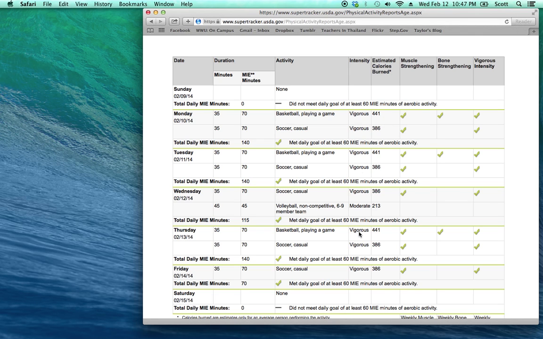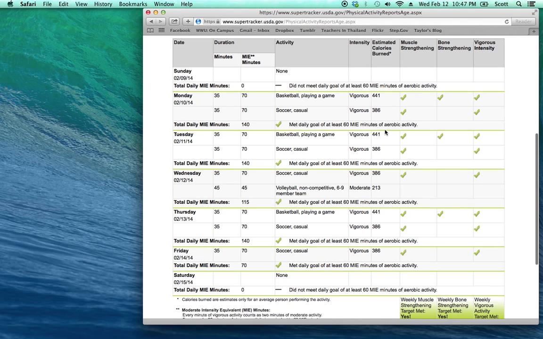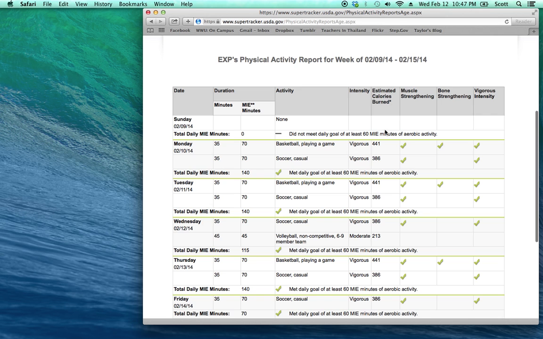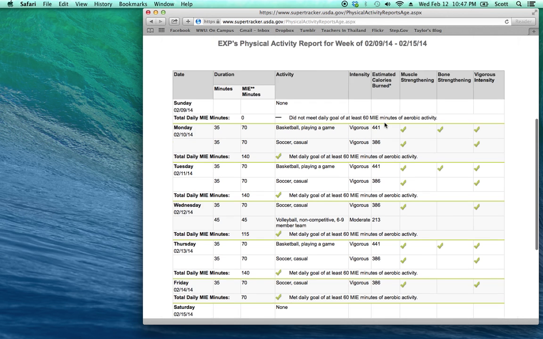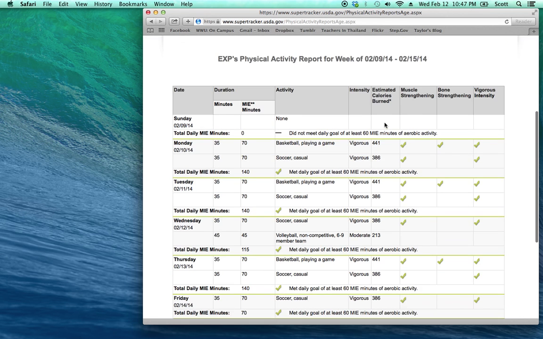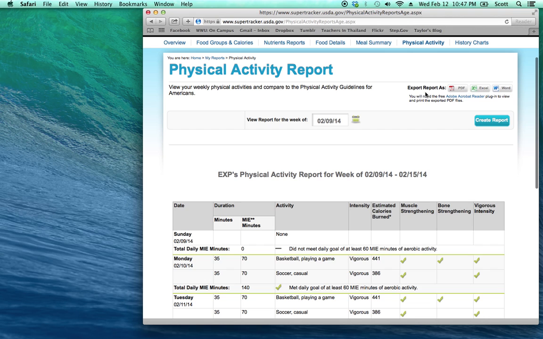Food Tracker does not do this for you. This is something that you're going to be able to do on your own. You're going to take the number of calories that you consumed, you're going to subtract your estimated calories burned from that number, and then compare it to your daily limit of calories that you should be having. And we'll talk about how to do that in class. Right now, all you need to know how to do is to print off this form, which, just like the last one, export it as a PDF, and then print it, write your name and section on it, and turn it into me.